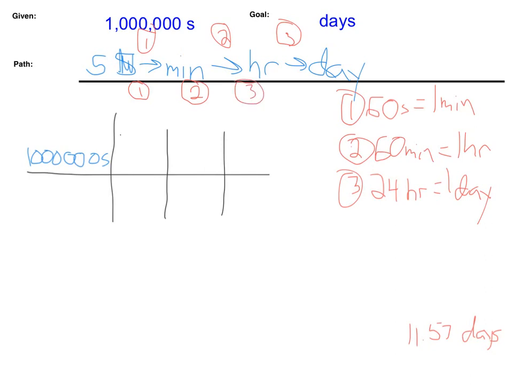I'm going to put seconds on bottom because I need seconds to cancel out — so 60 seconds per one minute. Seconds on top canceled seconds on bottom. Now we're in terms of minutes, which we don't want, so I'm going to look at the second conversion: 60 minutes per one hour. Minutes on top canceled minutes on bottom. And then our last conversion, we just need to get from hours to days — there are 24 hours per one day.